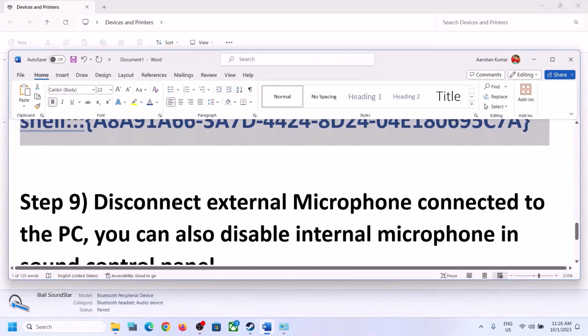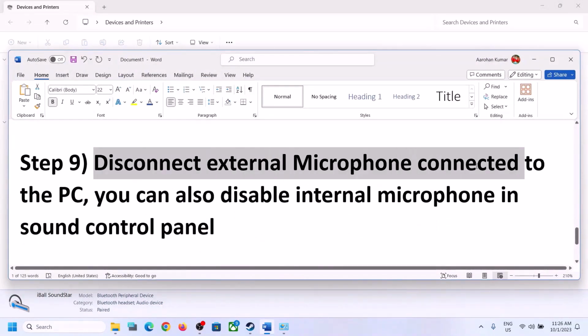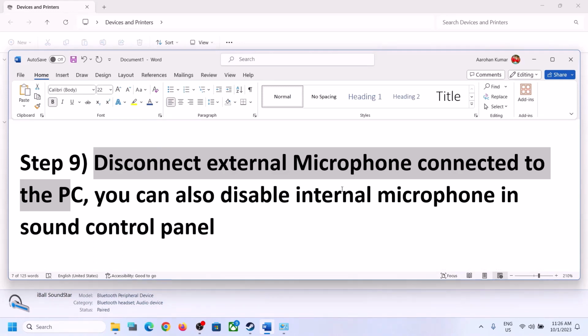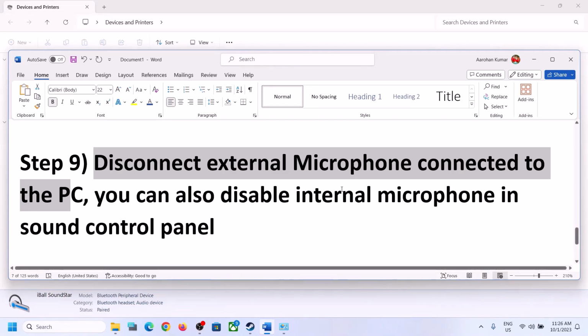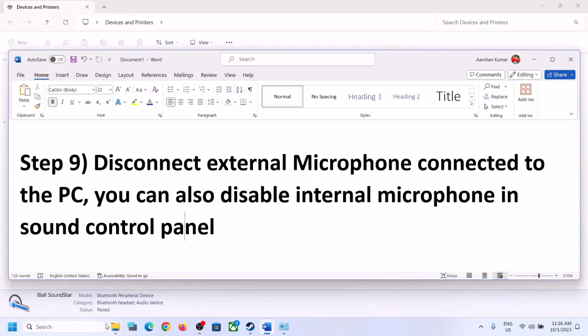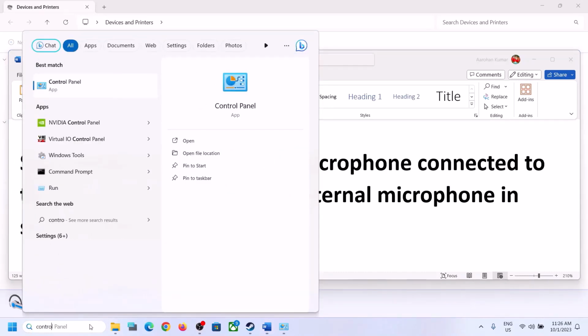Now the next step is to disconnect the external microphone connected to the computer. If you have any kind of external microphone and you're not using a microphone in the game, then you can disconnect it. If you have connected an external microphone, you can also disable the internal microphone. You can disable the microphone even in the sound control panel. So type in control panel in the Windows search box, only if you're not going to use the microphone.